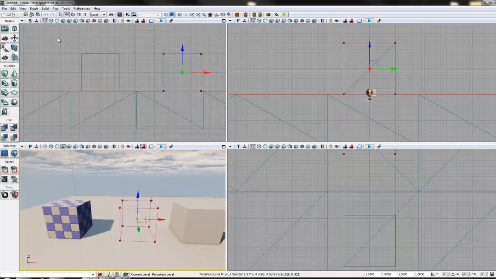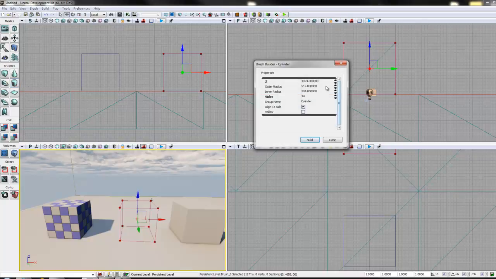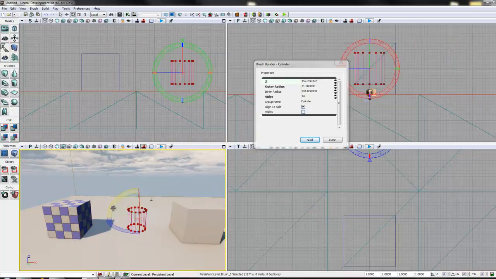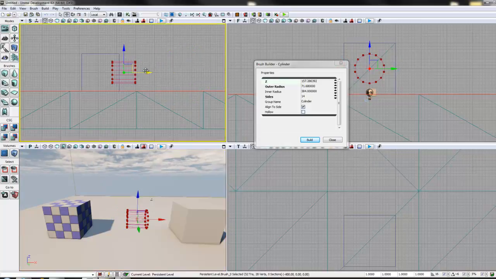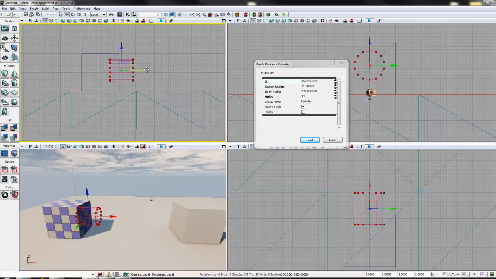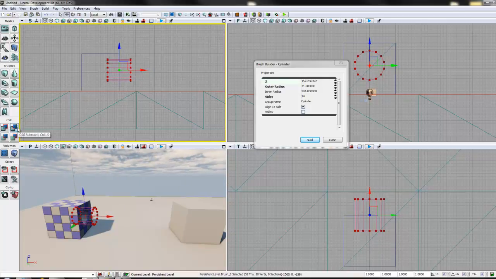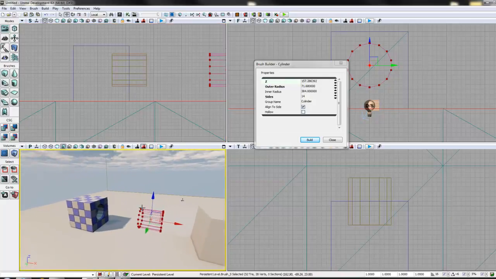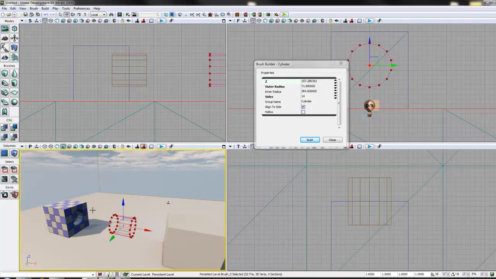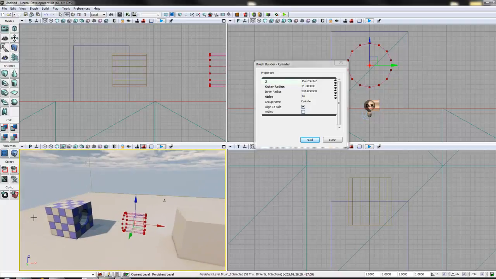Okay, and let's say if I right click on my cylinder, make a smaller cylinder, and just rotate this cylinder, and if I wanted to create a little hole in this solid geometry that I've created, you could click on subtract geometry, and the subtractive geometry, as you see here, is going to be the brown wireframe in your orthogonal viewports, and you can see that a piece of geometry has been subtracted from the solid geometry that you had before.